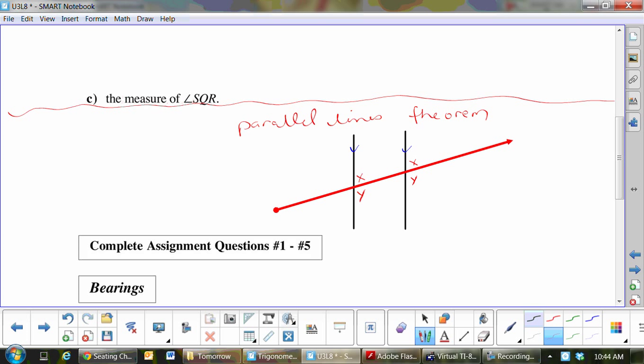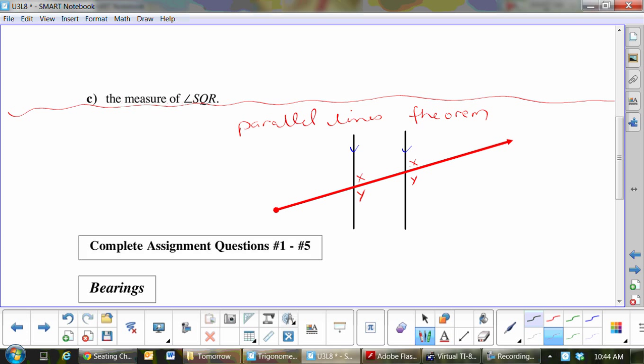Now, x and y do not equal each other, do they? If that transversal cut it totally at 90 degrees, yes, then x and y would equal each other. That's the only time. Does everybody remember this? It's kind of like if you took the two lines and brought them together and they fell right on top of each other. Do you see how the x would fall on top of the x and the y would fall on top of the y? So if you just squish those together, the x would be on top of the x.